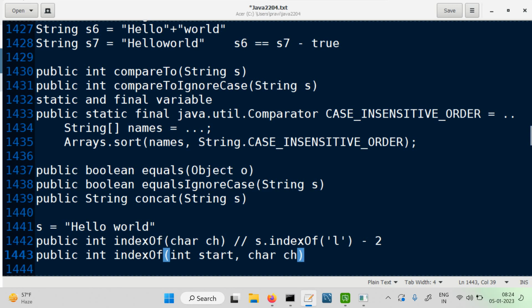So you could say, let me look from index position 3, and it will return 3. It won't say 0. What it returns is the index position in the string. So you're actually restricting the search, and indexOf is nothing but searching for a character.